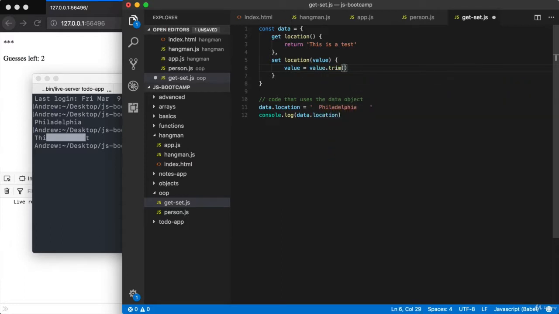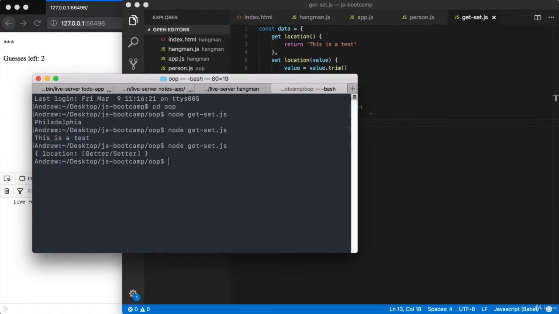Now at this point, we're not actually storing it anywhere. We are going to store it. We actually can't store it on location because that's taken by the getters and setters. Let's go ahead and prove that. So I'm going to, down below, not read location. I'm just going to dump data to the console. Then over here, we can rerun the program, and what do I get? I get an object where the location property is already set. It's set equal to our custom getter and setter functions from up above.